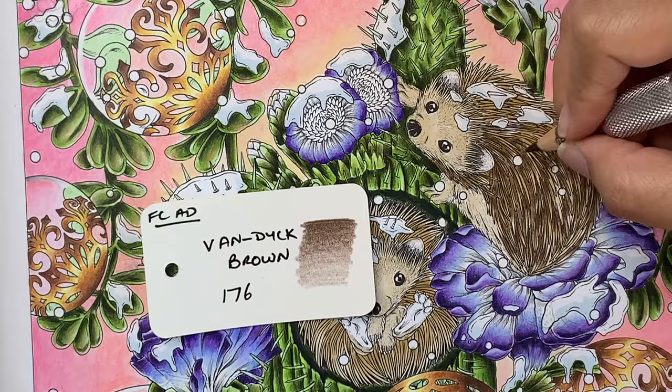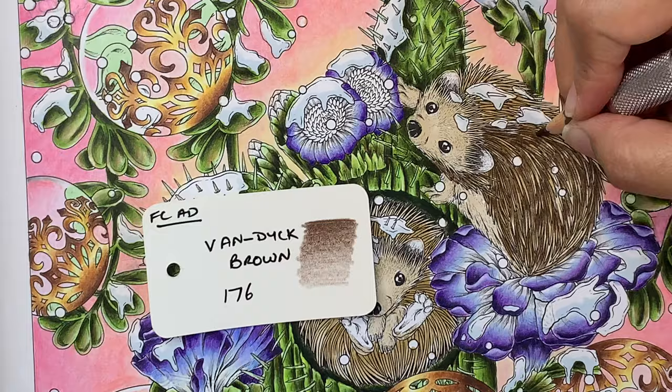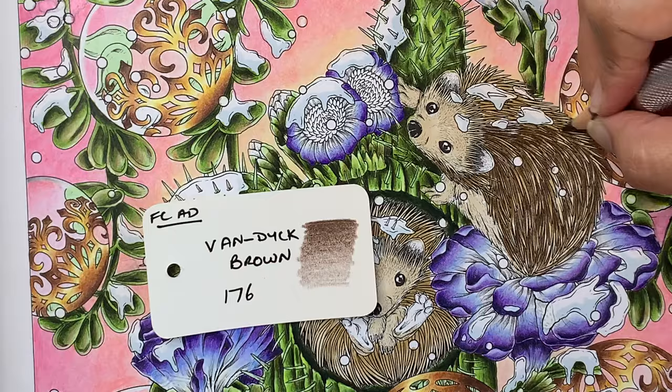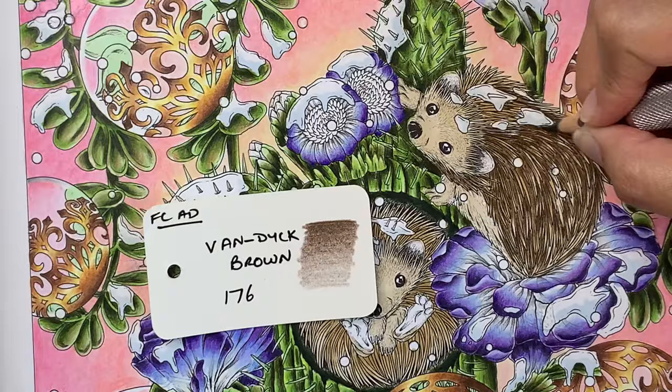And so that's how I worked with the hedgehogs to try and make them look 3D. I chose areas where I was going to put the shadows and tried to leave some tips of the spikes the base color, so that they look like they're standing out or on top of other spikes. That started to create that 3D effect. At first, I wasn't sure how I was going to do that, but once I started putting the pencils down, it started working for me.